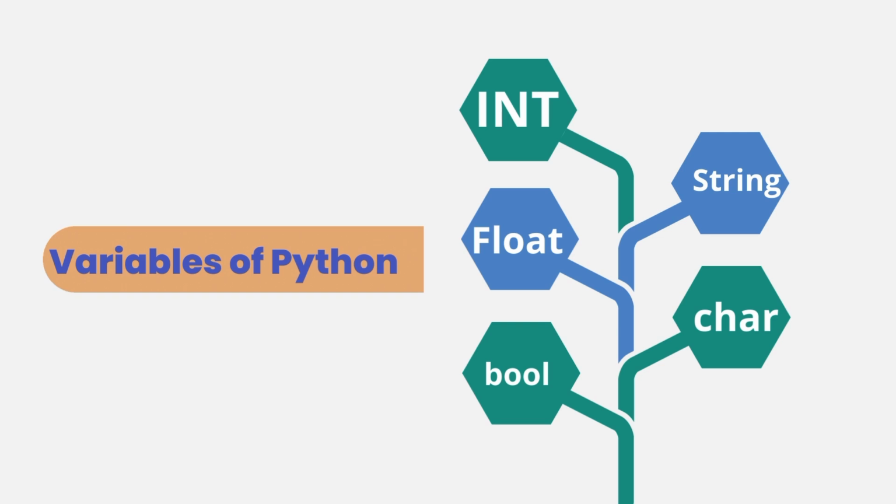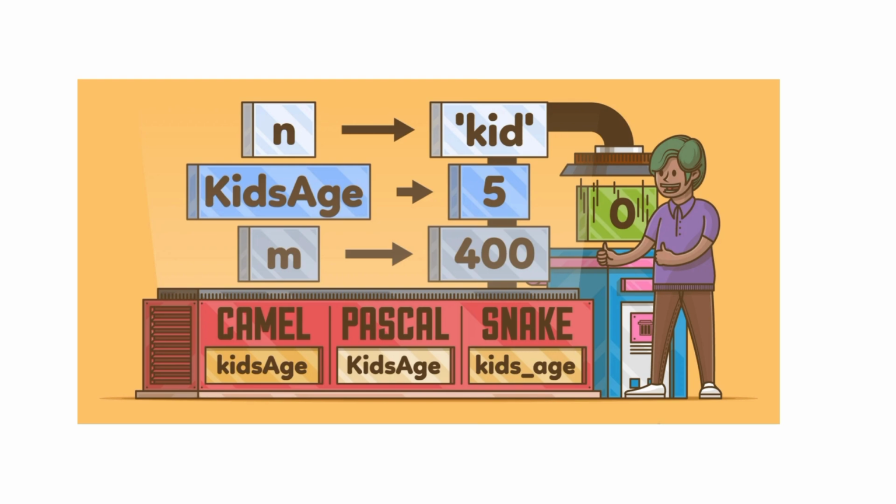And then the variables in Python. We're using int and value in Python data types. Different data types in Python are: int, float, boolean, string, character. Integer is a whole number without a decimal point, and float is a number with a decimal point. String is a sequence of characters. Boolean represents true or false.